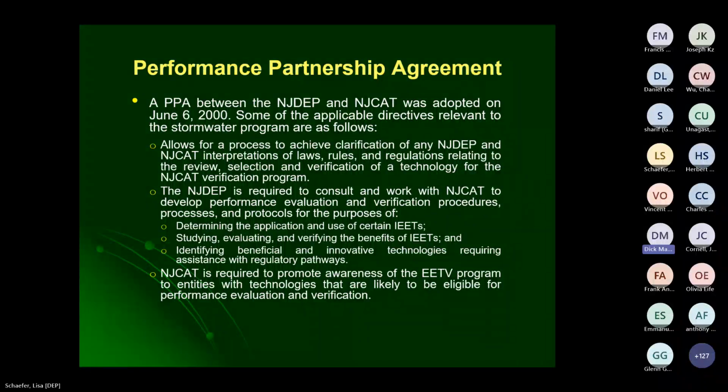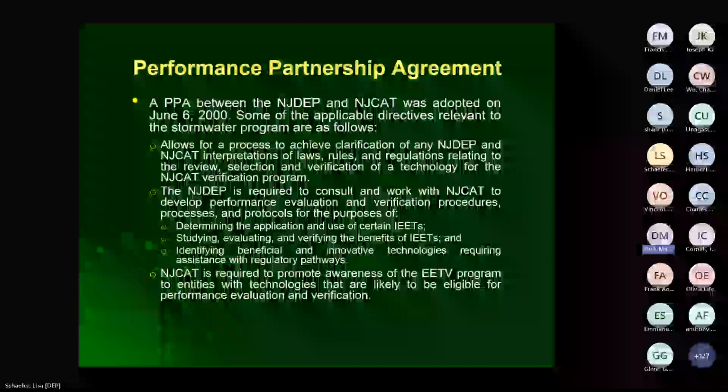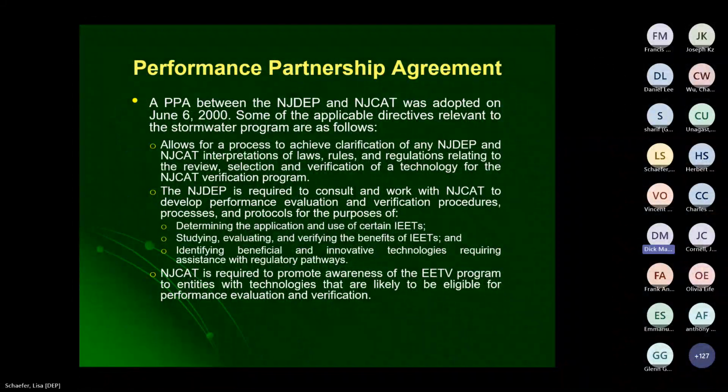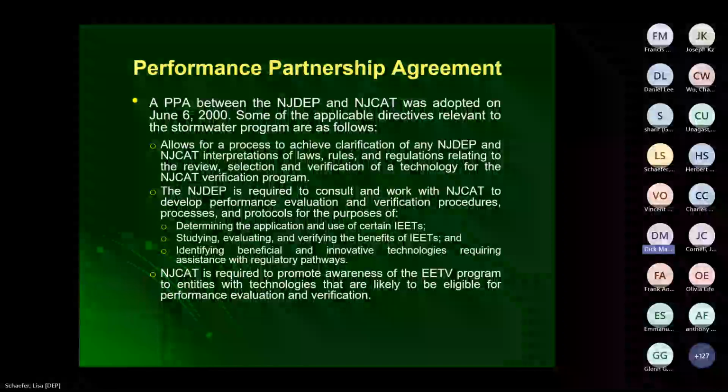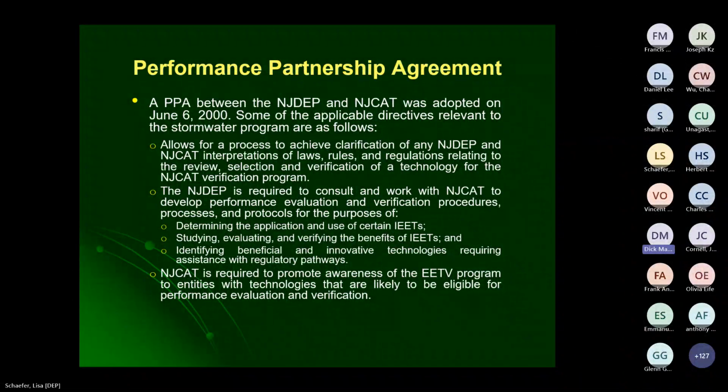Key elements of this partnership are that NJDEP is required to consult and work with NJCAT to develop performance evaluation and verification procedures, processes, and protocols, and to determine the application and use of certain IEETs, innovative environmental energy technologies. To date, NJCAT has focused predominantly on stormwater MTDs, but has also verified the performance of remediation technologies, heavy metals removal from drinking water, field analytical methods, and combined heat and power systems, to name a few.